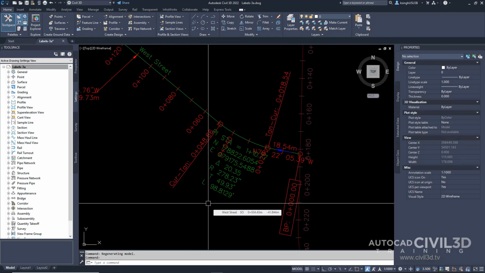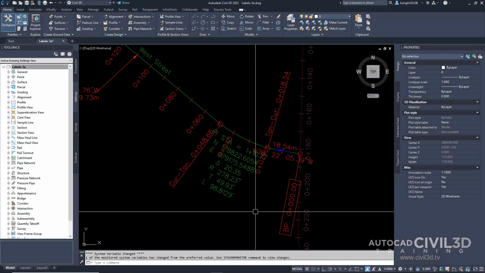The geometry point labels update to reflect the change in the drawing settings. However, if the abbreviations in the geometry point labels have not updated to reflect the changes you made, go ahead and type in regen in the command line and then press enter. So that's how you go about changing label content in the drawing settings in Civil 3D.